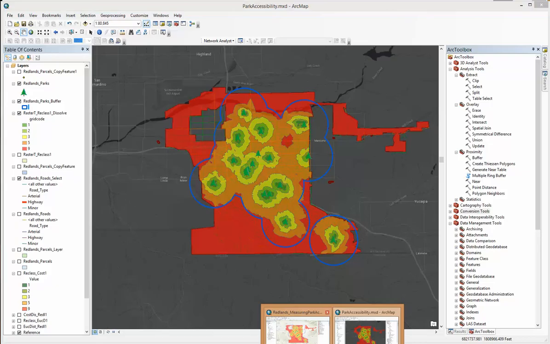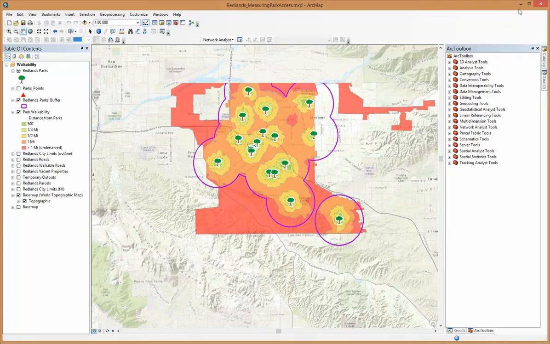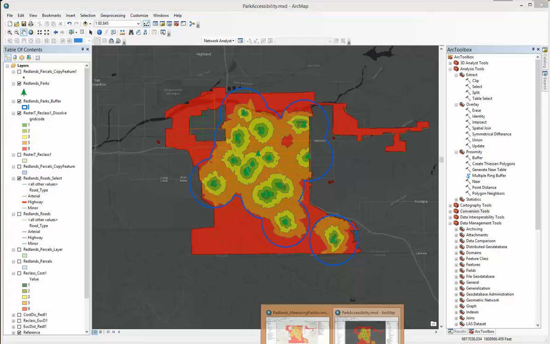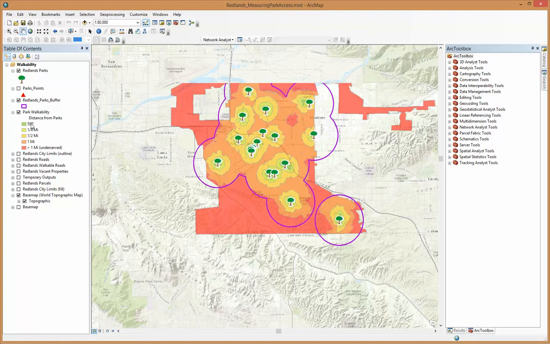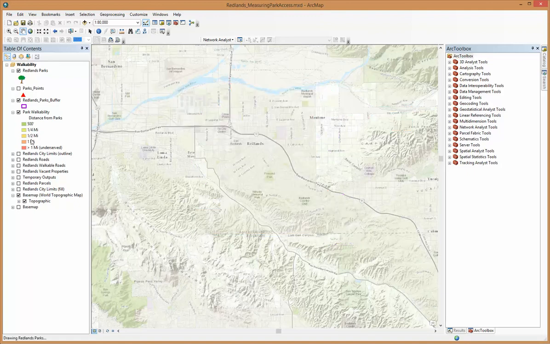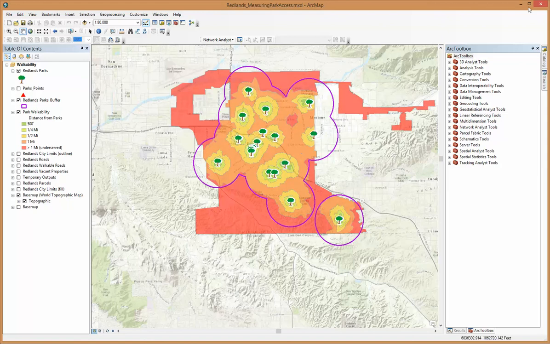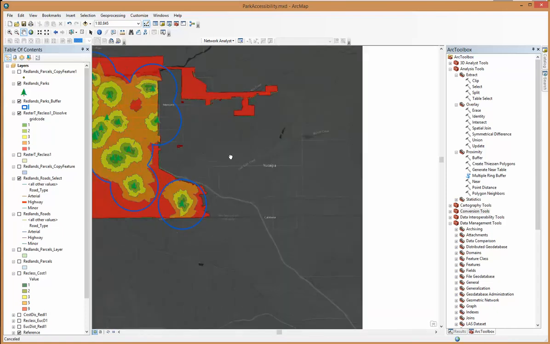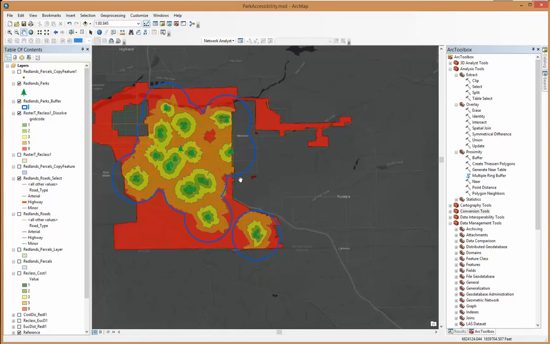So if you compare this one to this, we've been able to reproduce the same thing they have in the online tutorial with our own. And what it means is that the darker green is areas, or houses, that are very close to the park and they can easily walk. The next ring is the next option. So you go from 500 feet to a quarter mile, half mile, 1 mile, and then everything greater than 1 mile, which will be the classes that we have over here, and that's what you can do in the symbology. And pretty much you've been able to reproduce the park walkability analysis.